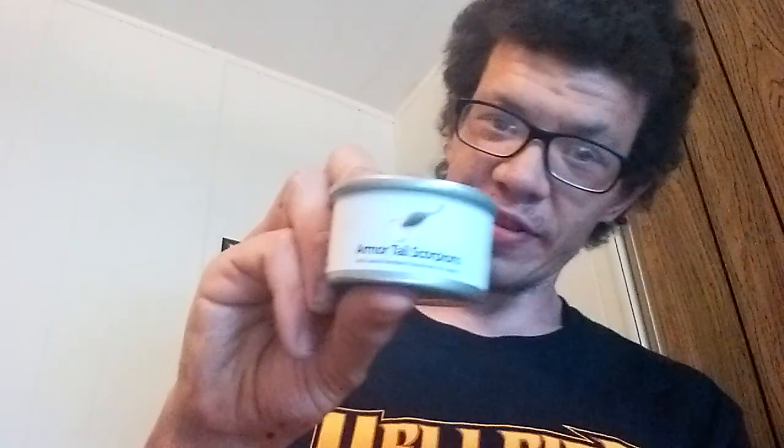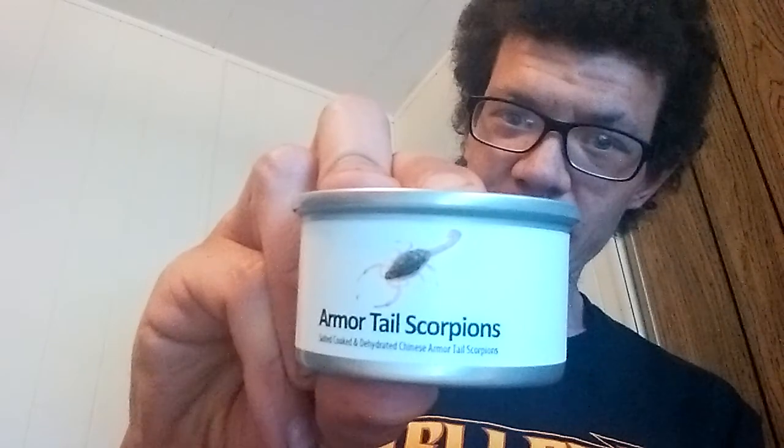So today I'm going to be doing the armor-tailed scorpions. Yeah, not excited about this one, but hey, you know what? No guts, no glory, right? So here are the ingredients. Pretty simple. Looks like there's two scorpions in here and salt. That's it. Two armor-tailed scorpions. Salted, cooked and dehydrated Chinese armor tail scorpions.